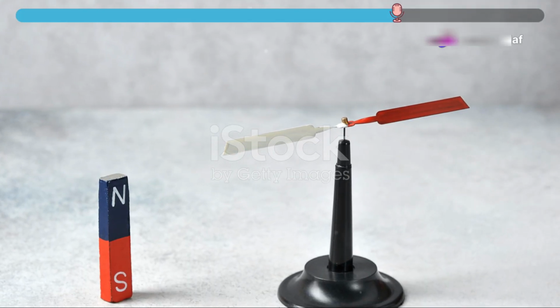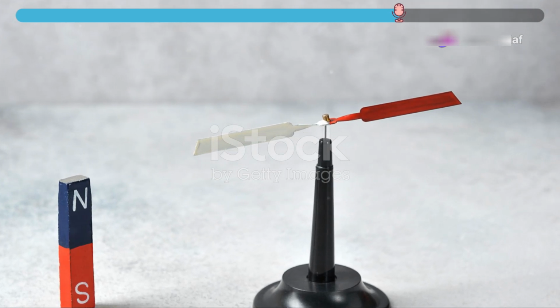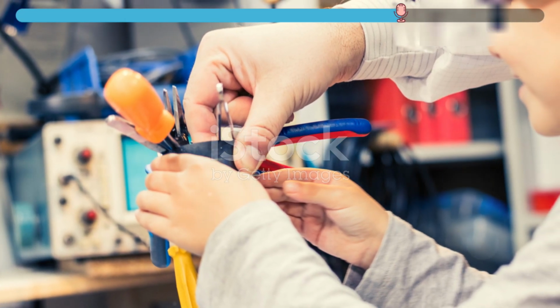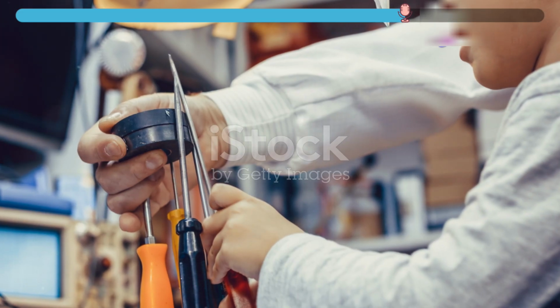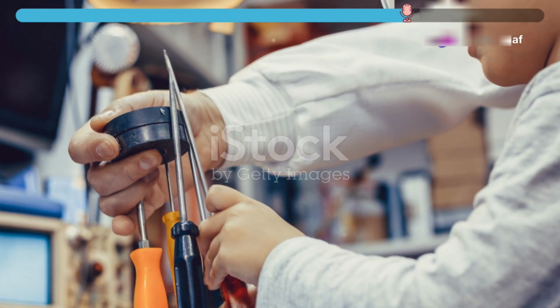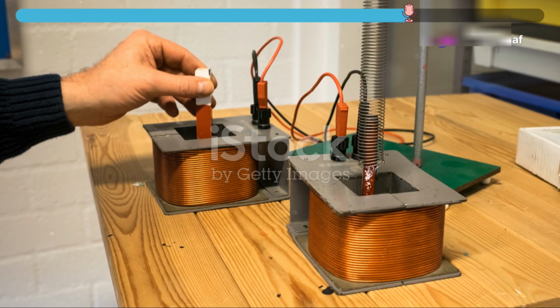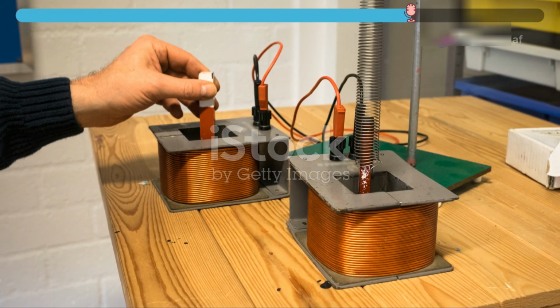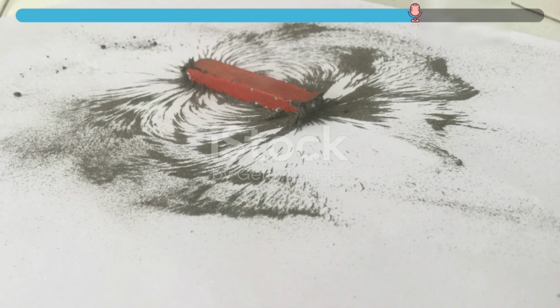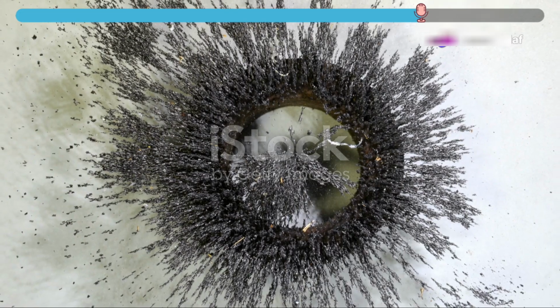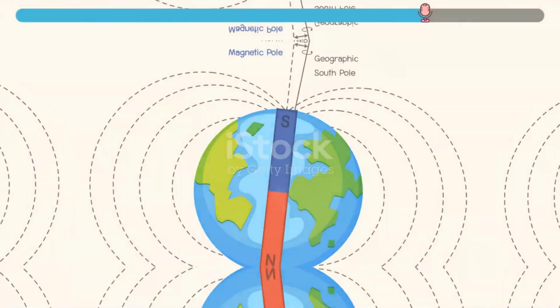In summary, Gauss's law for magnetism is a fundamental principle that helps us understand the behavior of magnetic fields. It tells us that magnetic field lines form closed loops, and the net magnetic flux through any closed surface is zero. This law has profound implications for both theoretical and practical applications in electromagnetism. By understanding Gauss's law for magnetism, we gain deeper insights into the nature of magnetic fields and their interactions with the world around us. This knowledge continues to drive advancements in science and technology, shaping our modern world.